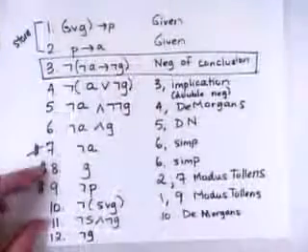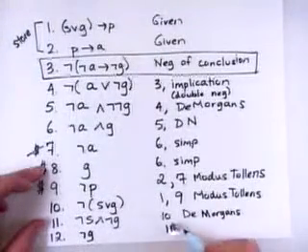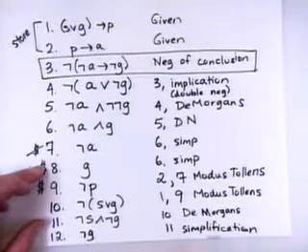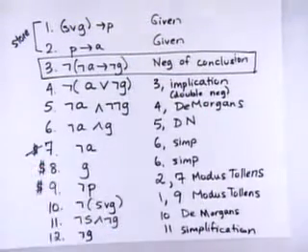So 8 and 11 are going to finally give us what we want, but we want to do simplification first. So we'll do 11 and simplify to get not G. So that was the same process we used with our negation of the conclusion, was to do De Morgan's and simplification when we saw a not.